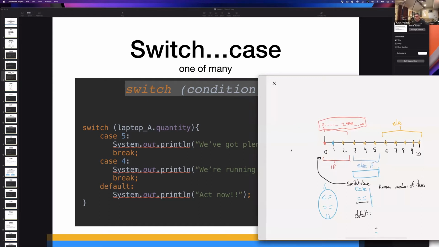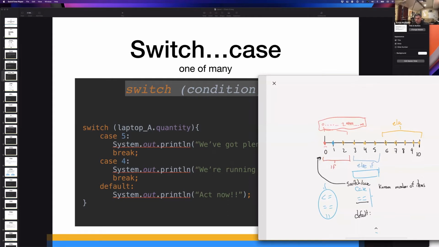Does this visual representation help make it a little bit clearer the difference between the if and the else? Again, because we only have the capability of doing equals, we can only have for each different case item a single value, not a range of values.